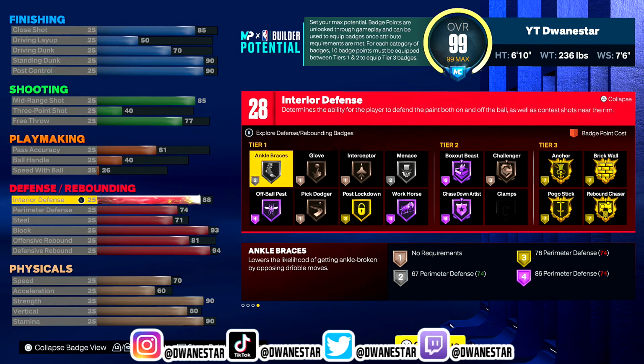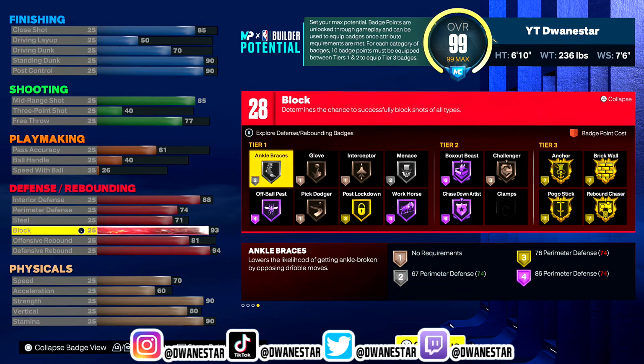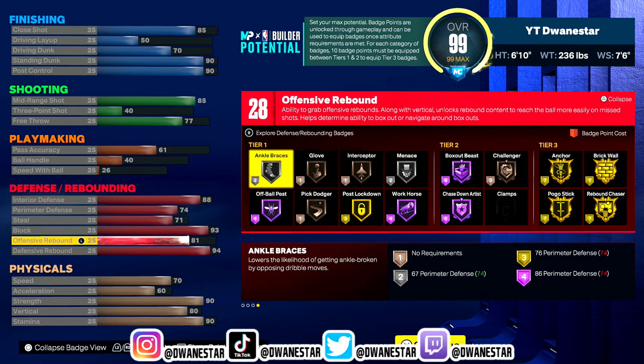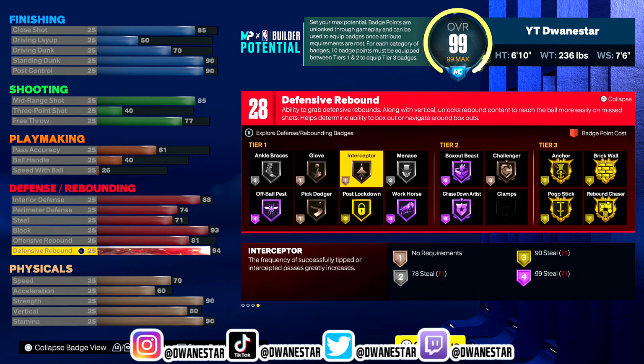Interior defense on 88 because post lockdown needs to be on gold. Perimeter defense because of the 28 badges. Steals on 71 because of the 28 badges. Block on 93 because of the anchor on gold. Offensive rebound on 81 because of the 28 badges. Defensive rebound on 94 because of box out beast. Like, listen, I am 6'10. I am not that big. I need that on purple, my guy. I need it to be on Hall of Fame.